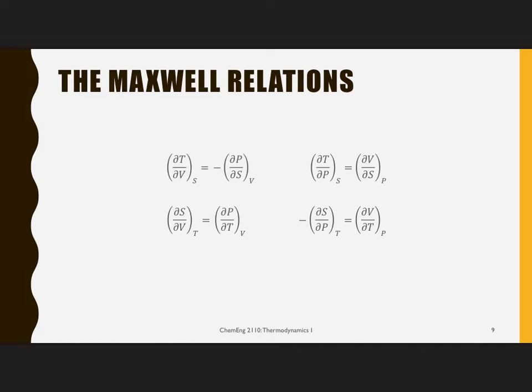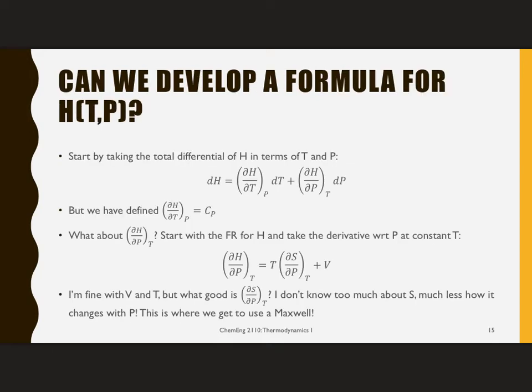Our other tool that we have is the Maxwell relations. These are the second-order mixed partial derivatives of the various fundamental relations. So could we use the skills that we have at this point to develop a formula for H as a function of temperature and pressure? Much better than entropy and pressure.